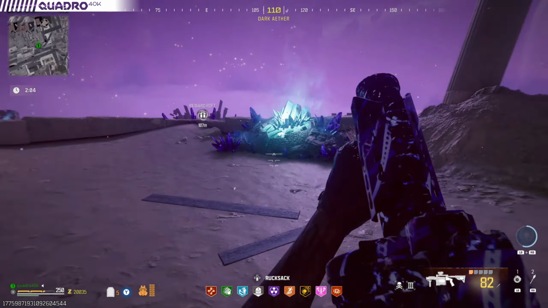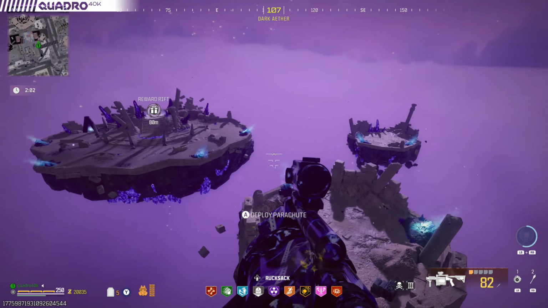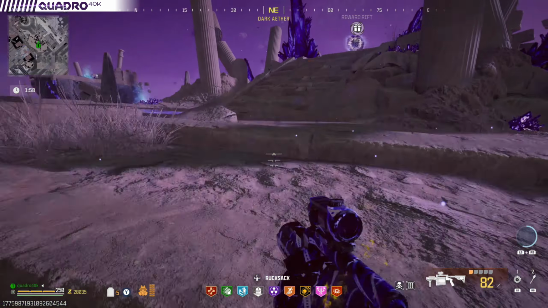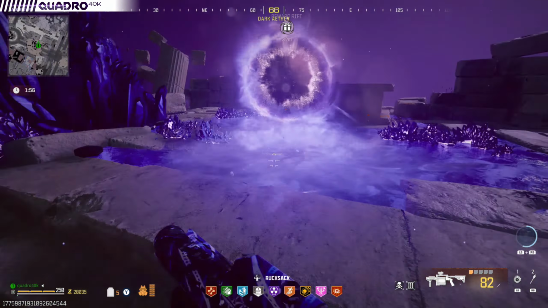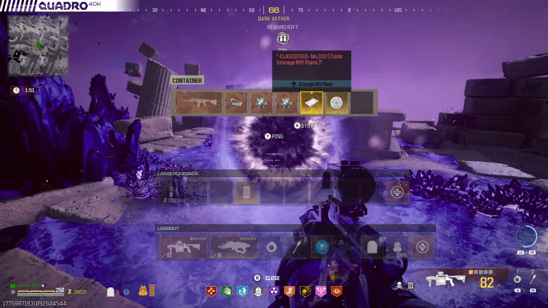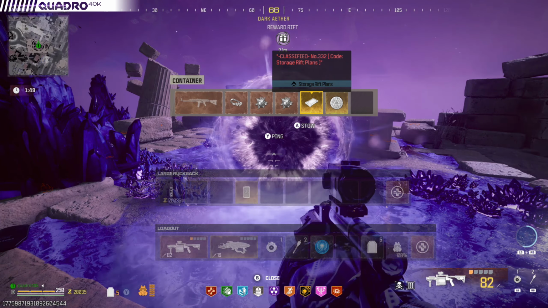Once the boss is dead, the reward rift appears, and if it's the first time you killed her, you will get a message that Infinite Cosmos Blueprint is unlocked. It's a really nice blueprint for STG44, not just for the camo it has, but also it's a pretty good build that shreds zombies very well.